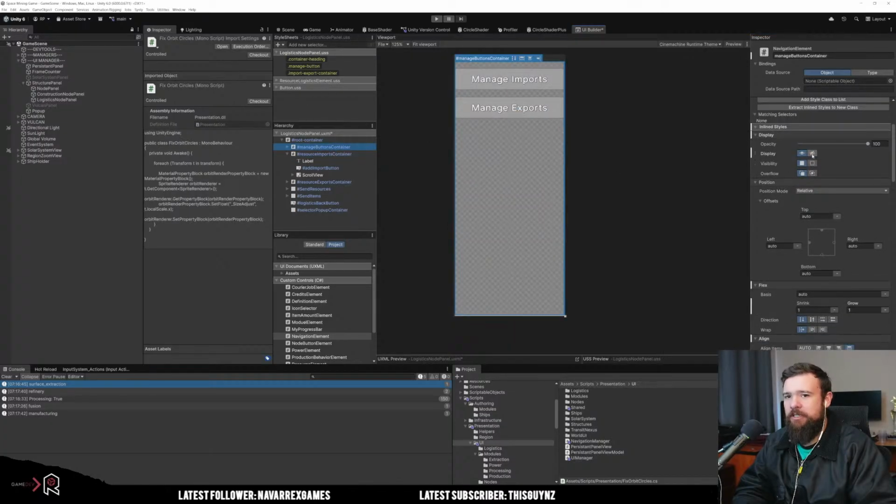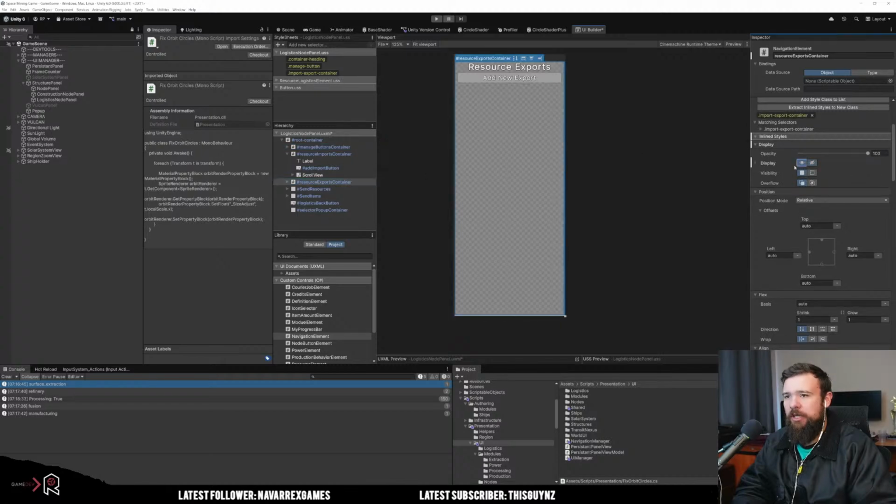Okay, so let's imagine this one is closed and then this one's open. It should just be at the top. I don't know why it was being strange.